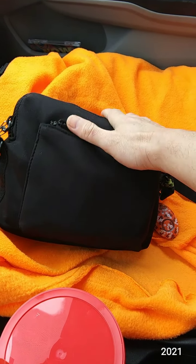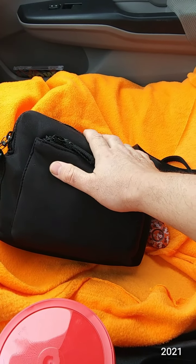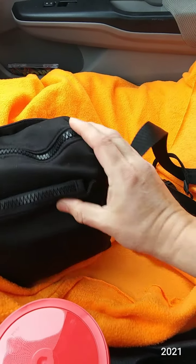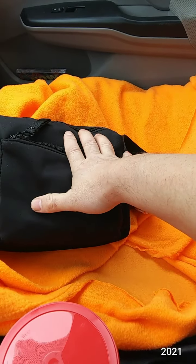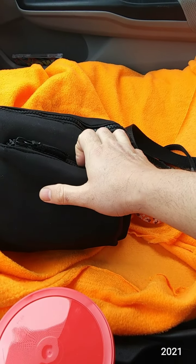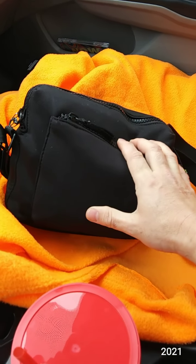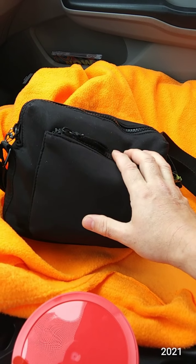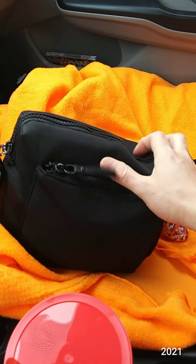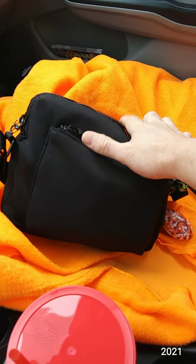And I found it in the women's section. Then I went online, and part of one entry said it was a camera bag, but nah, it's not really quite a camera bag. But it's a very basic bag. When I empty it out, I'll describe it better. I've tried fanny packs, sling bags, backpacks, and I use them depending on what I need them for. So I've got a backpack and a duffel bag in the trunk, for example.